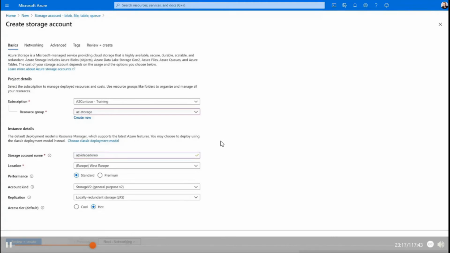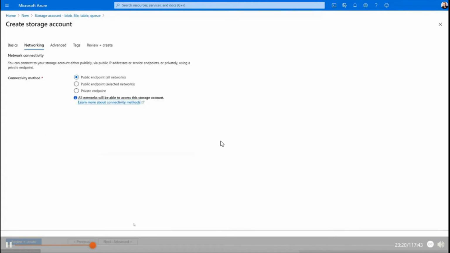If I click networking, again I have some configurations that I can do in terms of how I access my storage account. By default, this comes configured today to public endpoint. So from all networks, everywhere, you can get access to this storage account. Of course, there are authentication and authorization that we can set up, but the idea is that from everywhere I can get access and connectivity to my Azure Storage account.